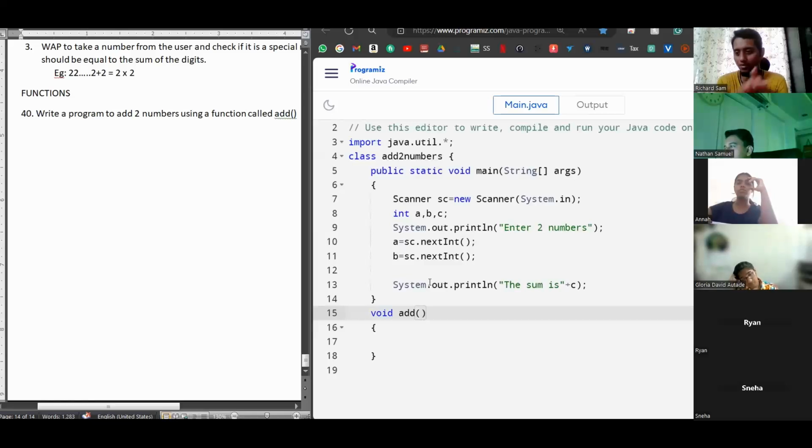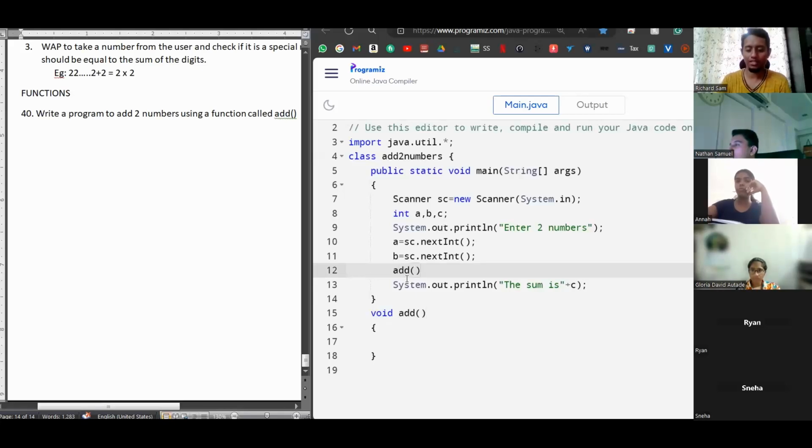Now, if it was Nathan sending, what he'll do, he'll call, okay, now suppose he has to send it to Ryan. Nathan will say, okay, Ryan, take the 2 numbers, A and B. So what is he doing? He's calling the function and he's sending the 2 variables. Correct? He's calling the function. How does he call the function? He calls Ryan. And then he gives the 2 numbers, take A, take B. Right? In the same way here, the main function, how do you call the add function? Very simple. You just have to write add with the bracket like this. You see, that is calling the function. Is that clear, everyone? Don't have to put void or anything. You're just writing the name of the function with a bracket.